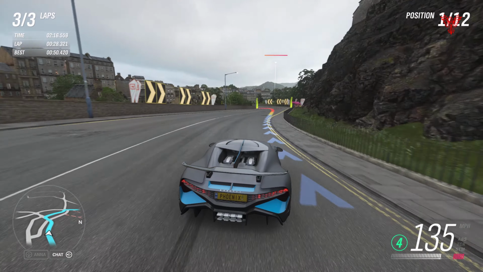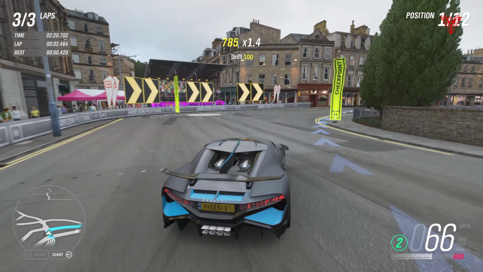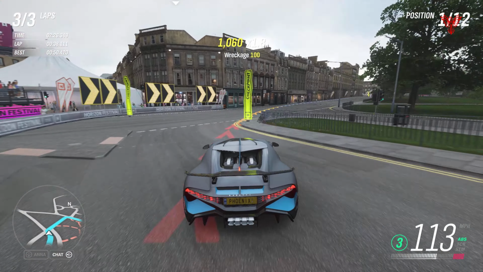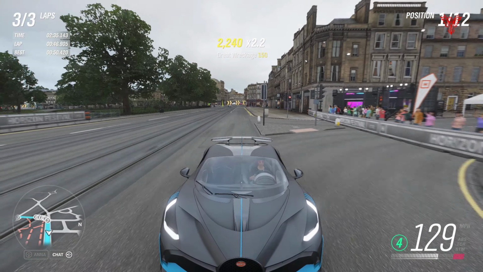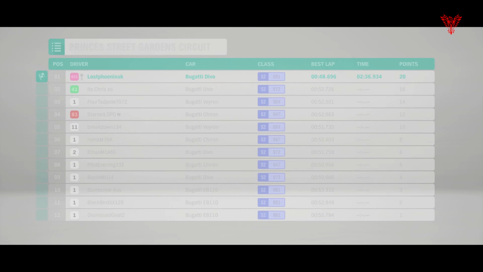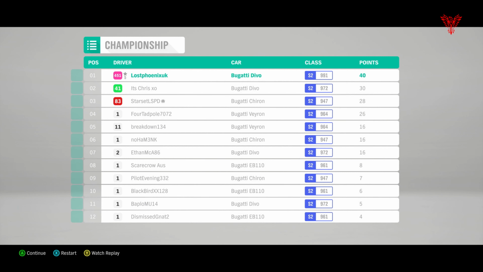And giving it a bit of power around here, but I have to slow it down, otherwise it will be into a shop front. So I've glanced it a little bit there. Coming round, don't clip anything, hit the brakes down hard, wing goes up, and finish line is right there. So 20 points for that one, 40 points in total.